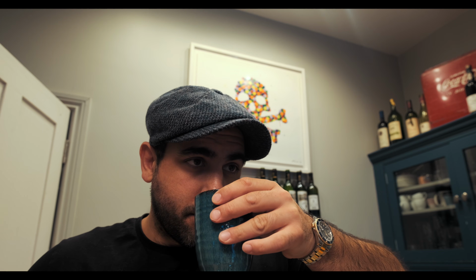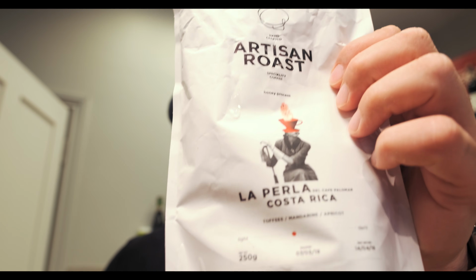Now I've got my coffee. I bought these beans from a roaster up in Edinburgh, where I was a few weeks ago, Artisan Roast. I've actually been really impressed with them. They seem to have roasted all the different coffees I bought perfectly. No overly roasted flavors, lots of nuance and flavor and things like that. So I'm quite excited about having found that. It's always good to find a new roaster that works for you, that does things that you enjoy.